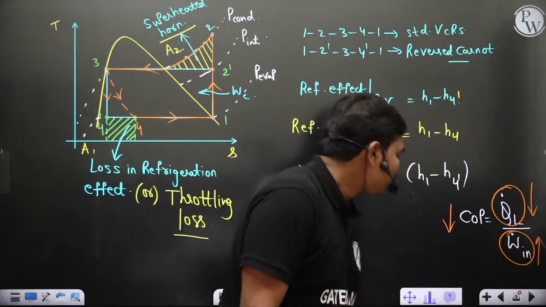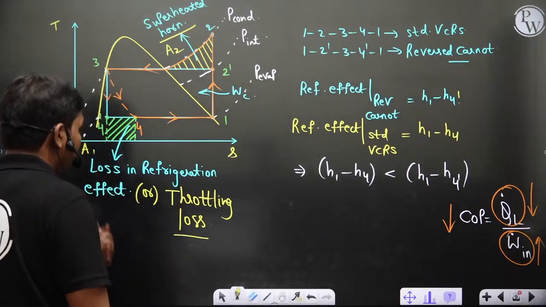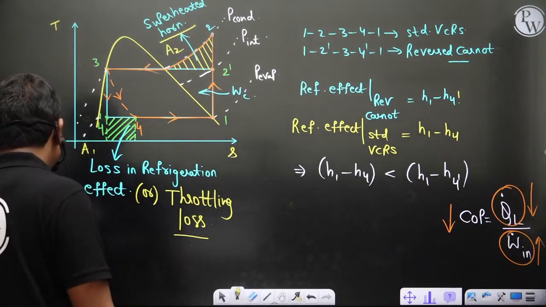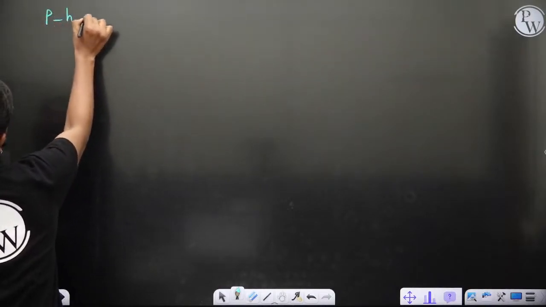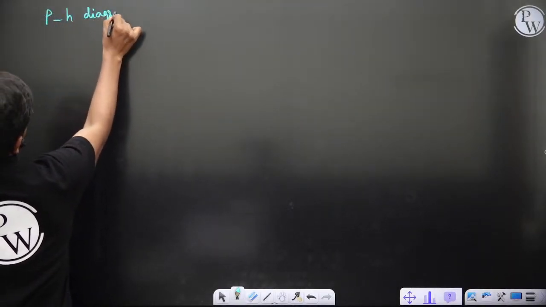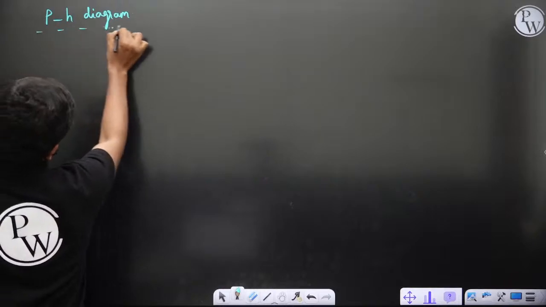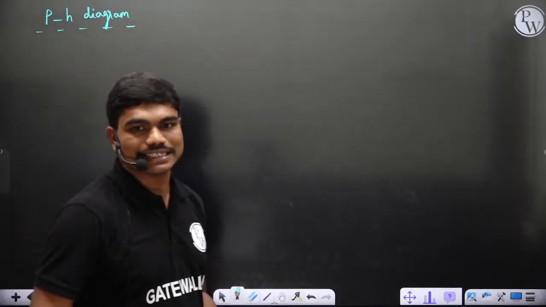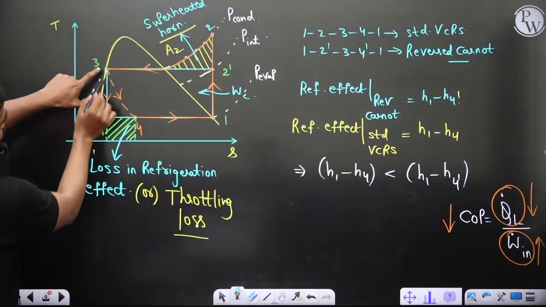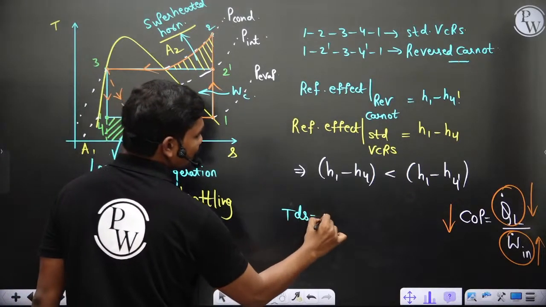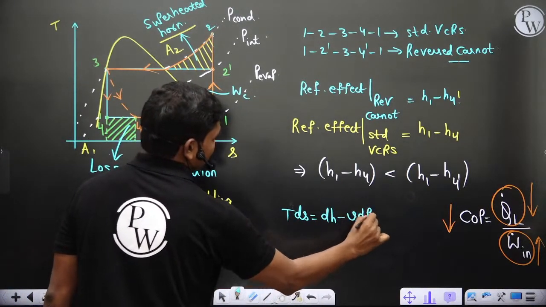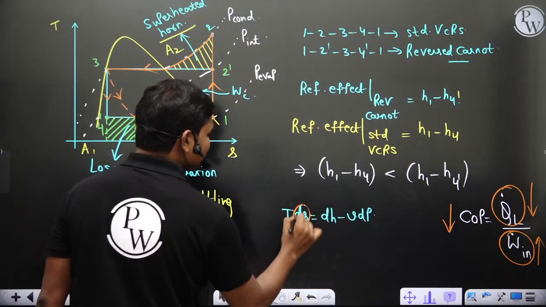Now let's see one more thing which is effective in this case. Since the COP formula depends very much on enthalpies, we'll sometimes find it easy to denote this cycle on a p-h diagram. So is H3 equal to H4 dash also? No, because see, this process is not isenthalpic. Now 3 to 4 is not isenthalpic, it is isentropic. If you see T dS is equal to dH minus V dP, then clearly you can understand one thing, this dS is not equal to 0 now.